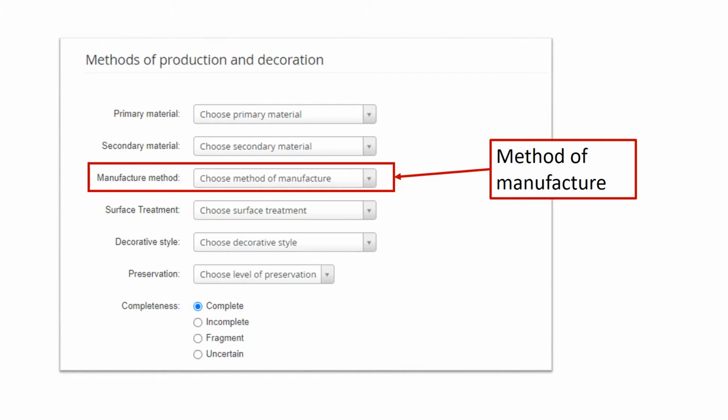The manufacture method field should only be used for coins, pottery and flint objects. For coins you have 3 options: cast, struck hammered and milled. For pottery you also have 3 options: handmade, wheel-made or cast. For flint you have 2 options: knapped, flaked or ground, polished. If a flint has clearly been knapped and then polished, use ground polished because this is the rarer and more interesting technique. For all other materials, enter information about manufacture into the object description.